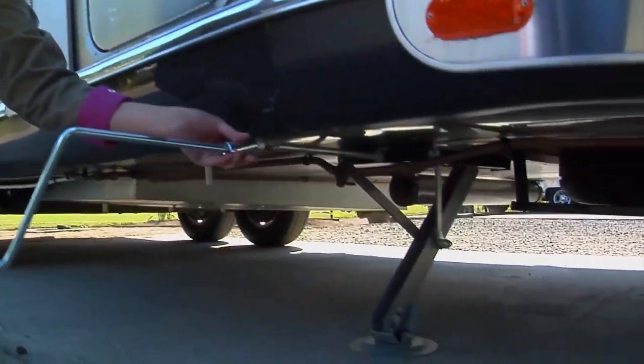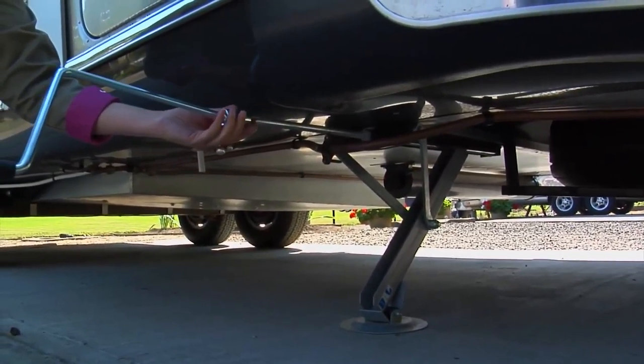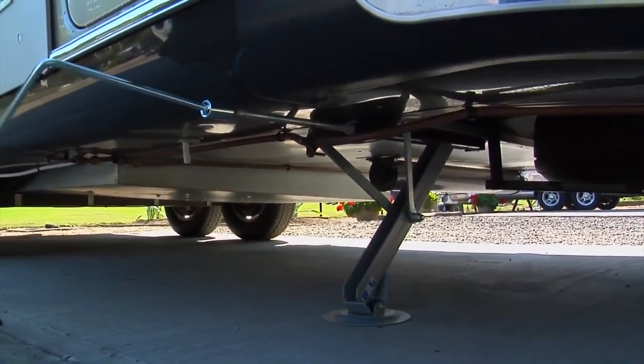I'm gonna go over how you stabilize your trailer. Stabilizing your trailer eliminates motion as you walk around.